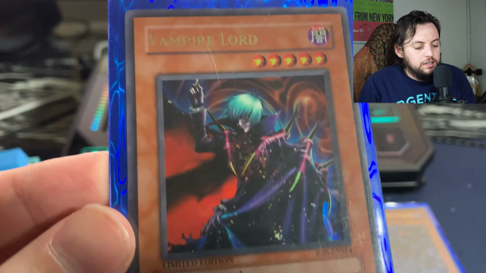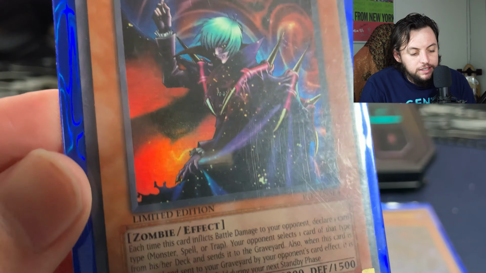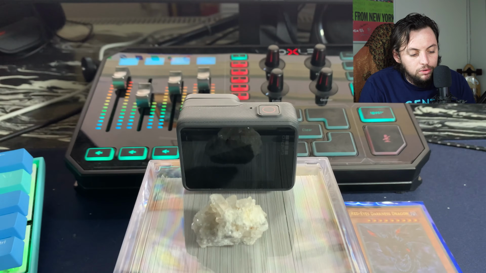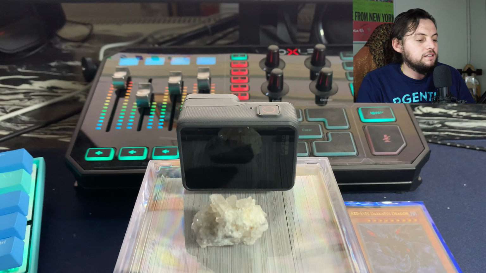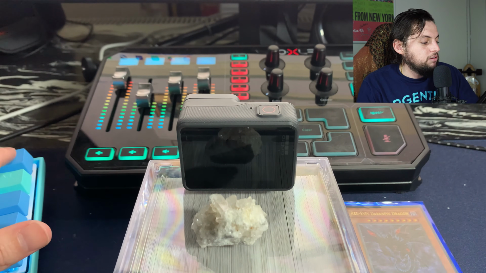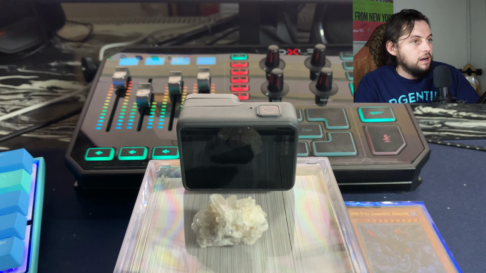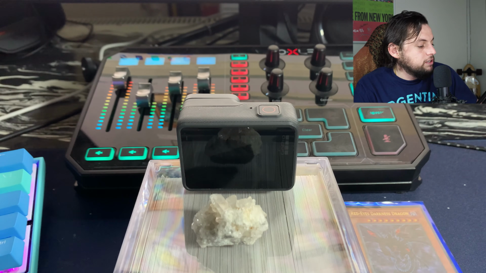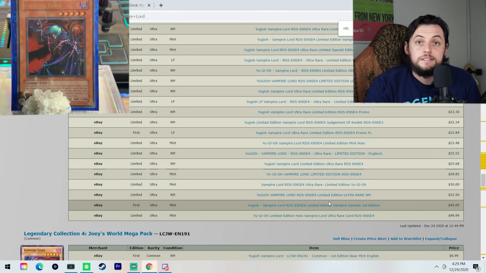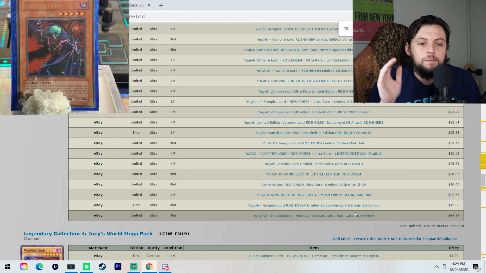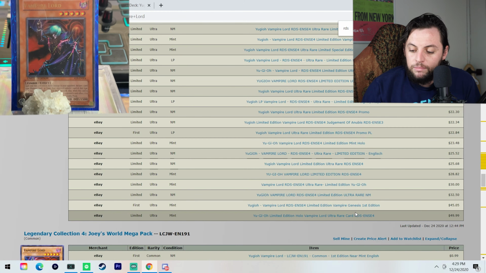Coming up with our third card here, like I said, the search bar is very easy. We're looking at Vampire Lord, okay? I was a sucker, obviously, if you can't tell by my name. I was a sucker for the zombie cards, and from here on out, this is exactly what we're gonna do. I'm not gonna open a new tab, we're just gonna go with the price that's listed here, okay? So that's another $50 for Vampire Lord.